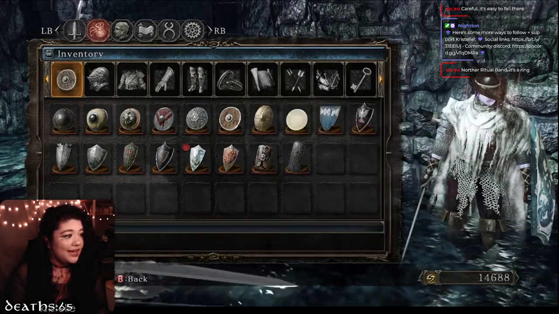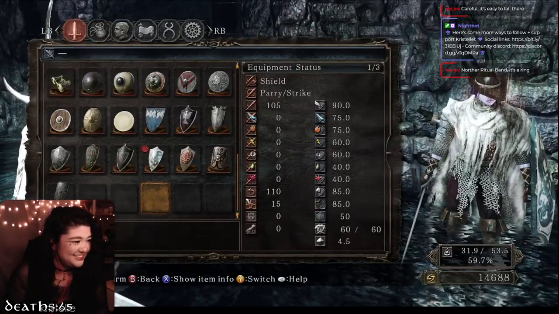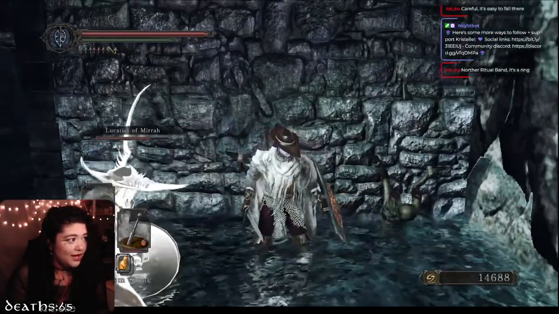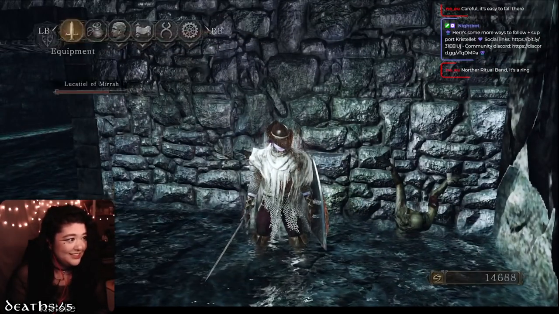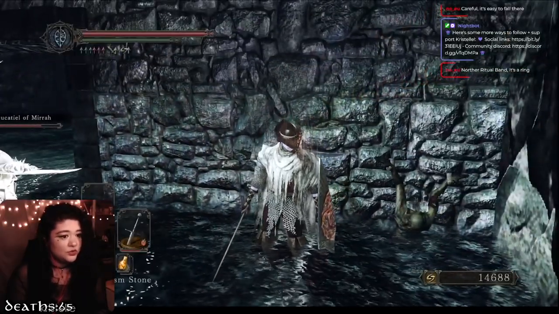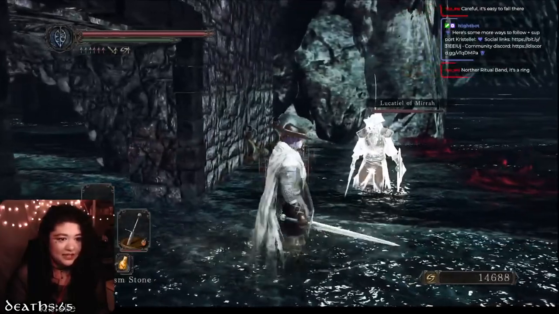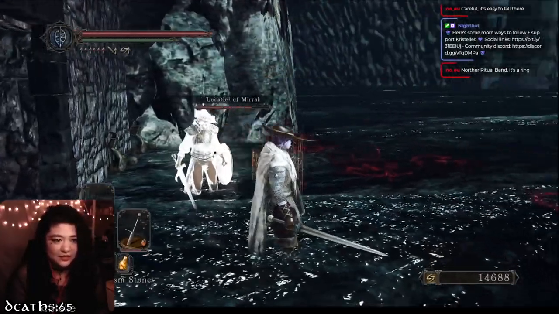Stamina recovery. That is literally what I was talking about a couple of minutes ago. Oh, it's pretty cool. I love stamina recovery. Now we'll equip the silver serpent ring so that we still get more souls with each kill. Okay. I think this is it. I think the item is why we can come here. I kind of doubt we can go out there.